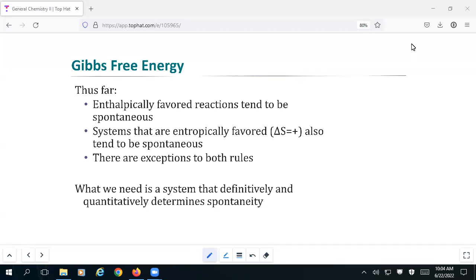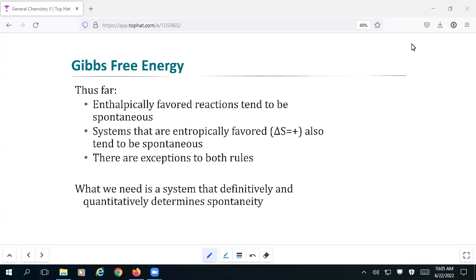There are exothermic reactions that are not spontaneous. There are entropy changes that are positive that are not spontaneous. And we've got the reverse things happening as well. Formation of a precipitate doesn't favor entropy, but we know it happens in certain circumstances. Endothermic reactions happen all the time that are spontaneous. We saw an example of one yesterday.